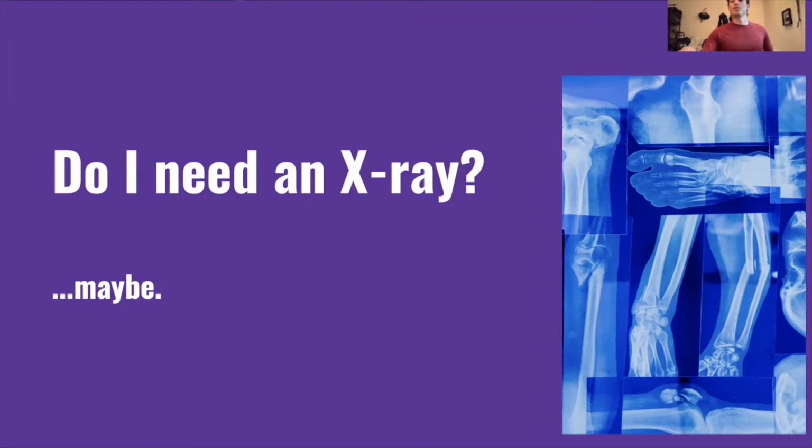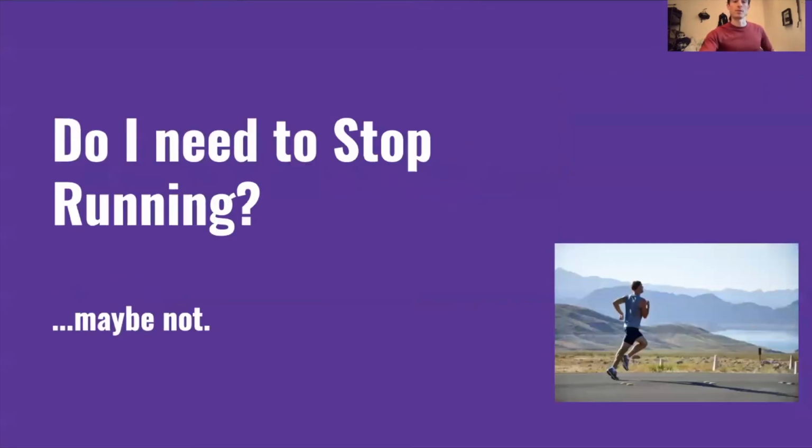But as a general rule, if it's shin splints and not a stress fracture, which we won't know unless we take an X-ray, but depending on the severity of symptoms, the history, and how well you've been doing with recovery, so a trial of care, my tendency is to not X-ray unless I absolutely need to. So will you need an X-ray? It depends. It's not a great answer, but that's where you have a conversation with your clinician. If you're super concerned about it, there's not a high risk of taking an X-ray, but there is a cost of time and sometimes financial cost, and sometimes it takes a long time to get into an X-ray. So just some things to keep in mind.